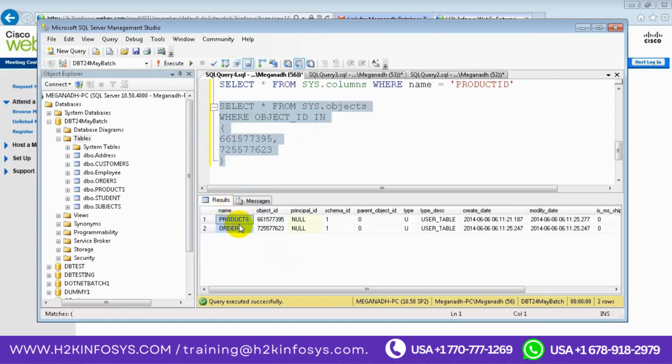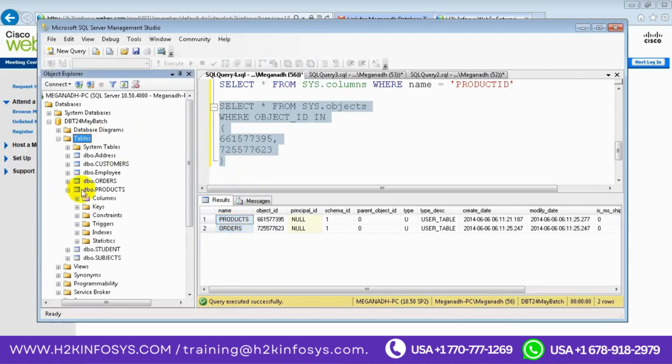Now as a tester, I will go to this products table and expand it, and see the columns. I have product ID and this is integer, so it has not been changed to bigint. So I will raise a defect saying this column has not been modified to bigint. Now, to how many of you is it not clear? I think Aruna and Chandra have got it clearly. How about the others?